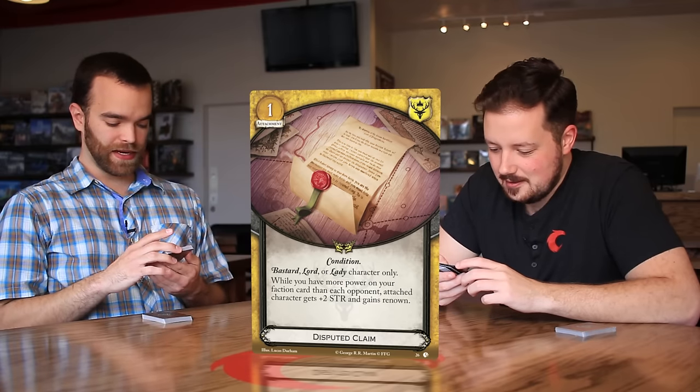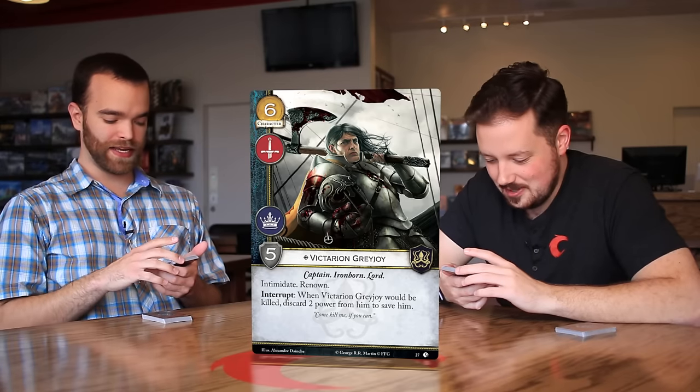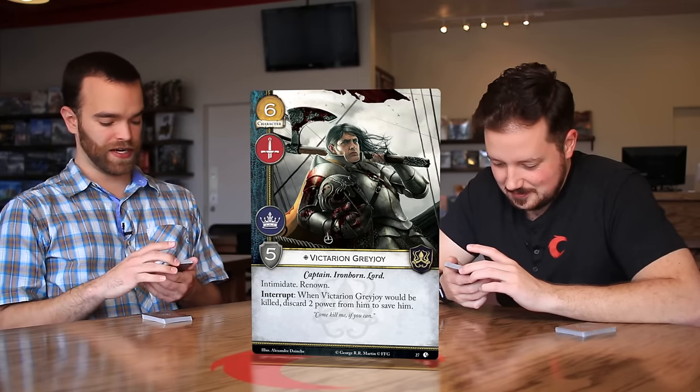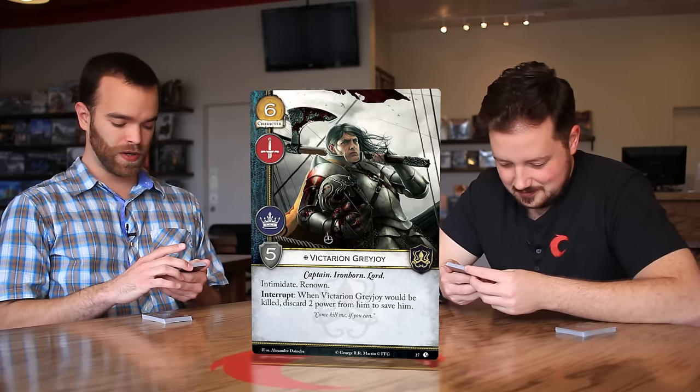It's worth it. Next up, we got old Victarion Greyjoy. Man, you're going to get all the cool guys. Sorry, it's just the order of things. 6-cost, 5-strength, power and military icons. He is Captain, Ironborn, and Lord traded. Very nice. Good Lord. Intimidate and Renown. Keywords. And then reaction, interrupt when Victarion Greyjoy would be killed: discard 2 power from him to save him. Very, very cool. Love that a lot.